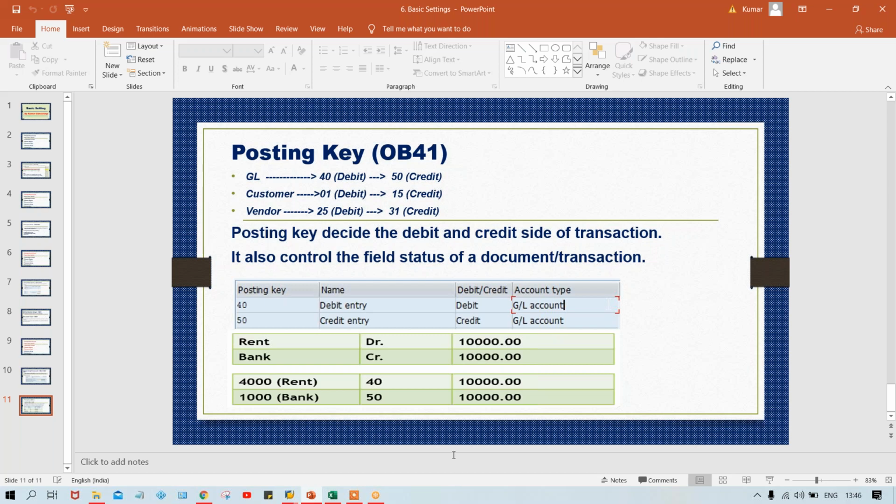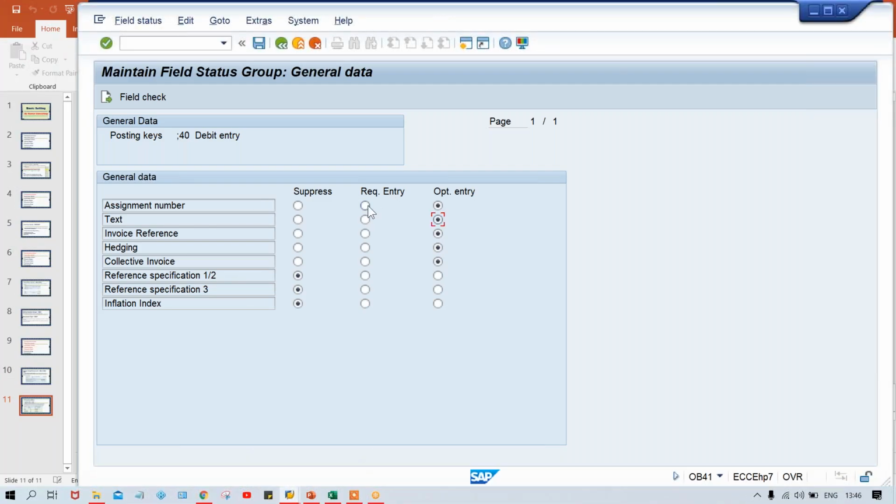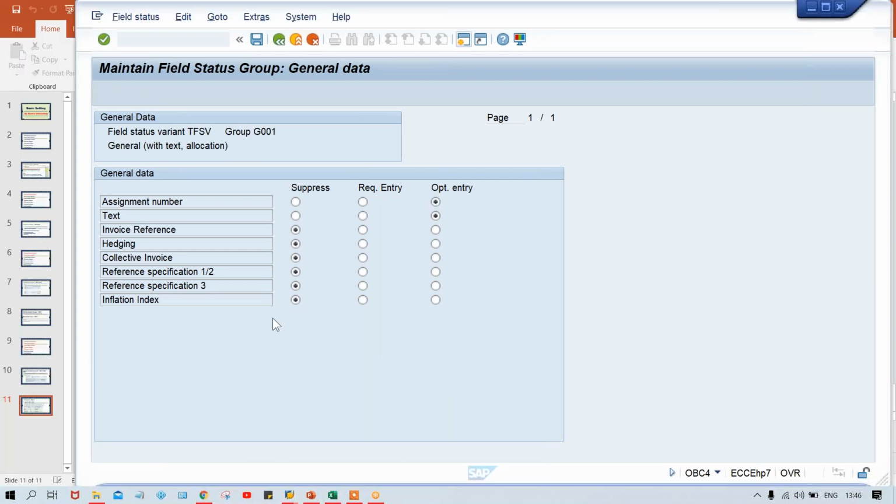Let's suppose at posting key level we have made the text field, or assignment number, a required entry. And here, what I made, text field suppressed. Which setting is applicable then, if you post transactions against Tata Motors itself? That also will be explained practically.